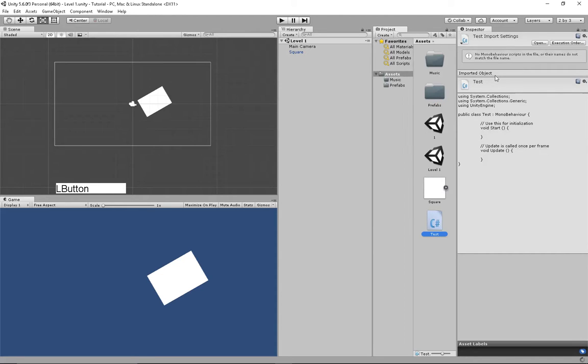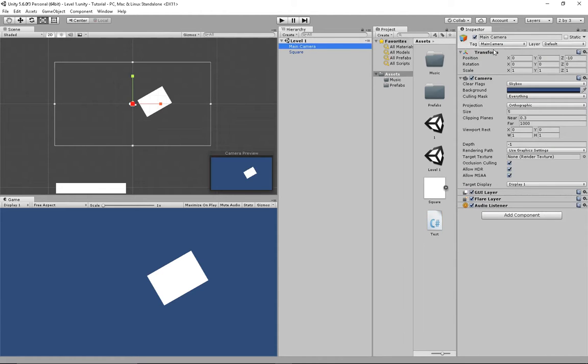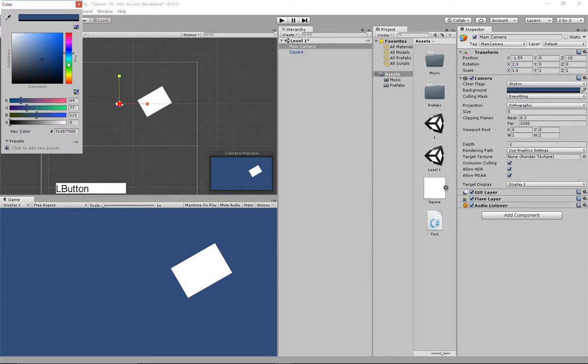Here at the right of the project we can see the inspector. In the inspector we see every component of an object. If we pick, for example, the main camera, we can see in the inspector that it has many components. For example, the transform, the camera, the GUI layer, the flare layer, the audio listener, and things like that. Here is the transform component. It is for the position of an object, for its scale, for rotation. And we can also set the background color at the camera's component.